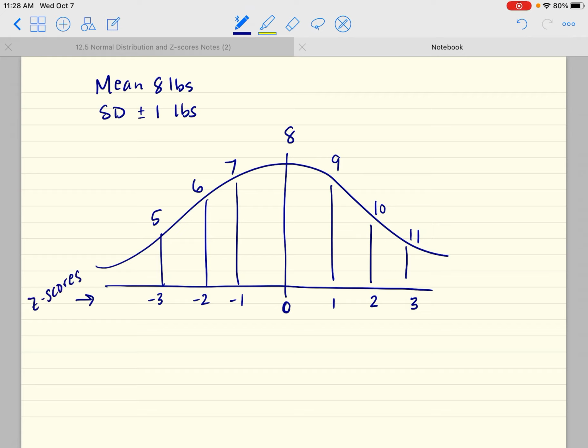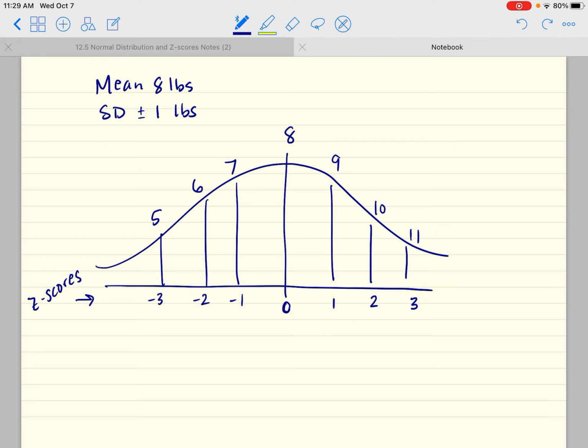Now, we have the empirical rule, which told us percentages to the left and right of those exact places. The issue is, what if we have a z-score that isn't exact? If I said, what's the percentage of babies that weigh less than 9 pounds, no big deal. There's 50% here, there's another 34% here, so that 50% and that 34% would be 84%, right? There's 84% of babies that weigh less than 9 pounds. That's not too huge of a deal because that z-score is exact.